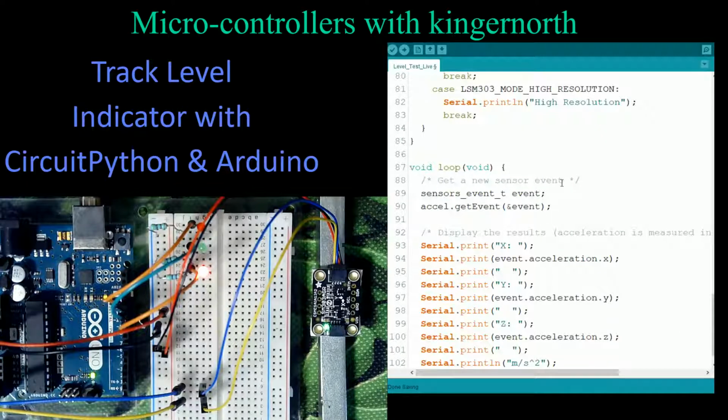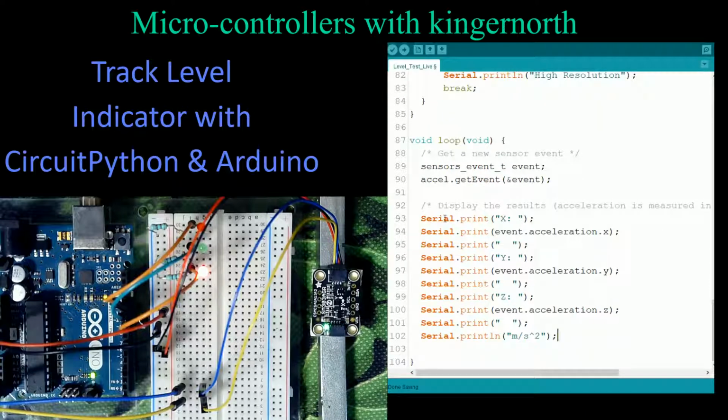So get a new sensor event. They're creating the event for the sensor. It was the same as what was done in the original loop up top. They've created that event. And then what they've done in here is they're going to print the results up on the serial monitor. And we're going to see how that works, because we want to see how these numbers come up and get a better idea of what's going on here.